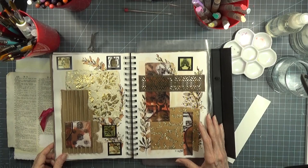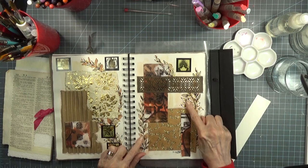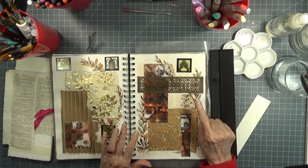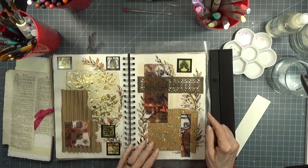And this was a fave. I really, really had fun doing this. All of this is shades of the tans and naturals that you can only get in the cheapo $5 boxes of gouache that you find in Walmart and Michaels and so forth, and some beautiful pieces of paper that I had that I wanted to save.